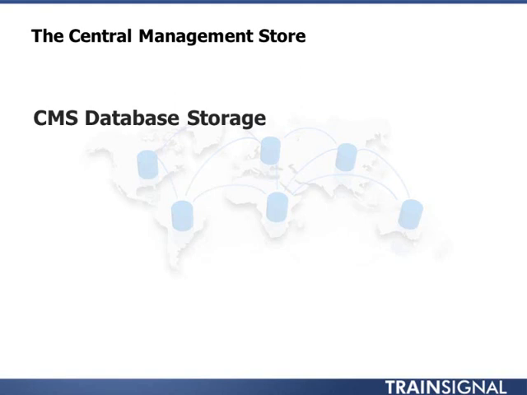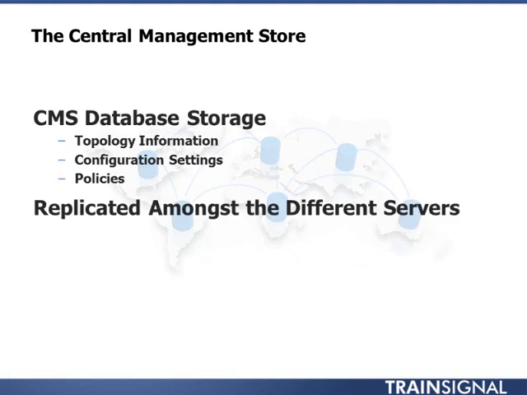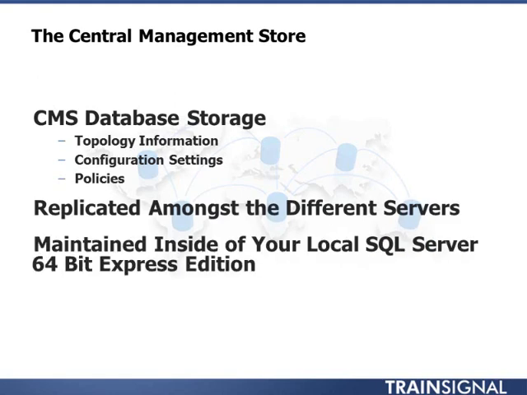Well, the CMS database maintains your topology information, it maintains configuration settings, and also policies. So when we make changes to our topology with the Topology Builder, or if we make configuration changes or policy changes through the control panel or the Lync Server Management Shell, a lot of this information is getting stored inside of CMS and replicated amongst the different servers, and maintained inside of your local SQL Server 64-bit Express Edition, which runs on every server within the environment.